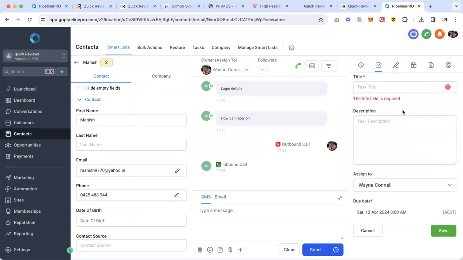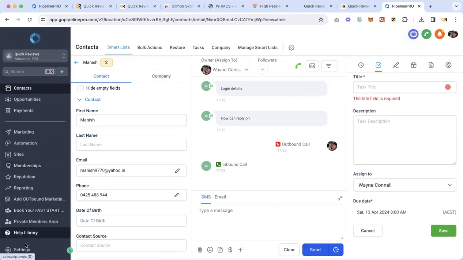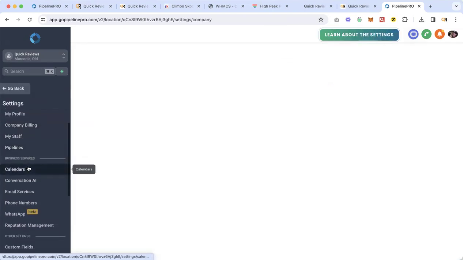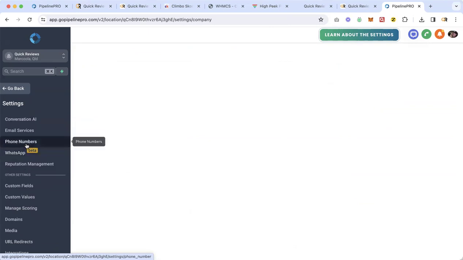Sorry? Is that a mobile number, Wayne, or does it look like a landline number? So my one comes up as a mobile. Right. Okay. So yeah, I've got a landline number and a mobile number through the system, through Highpeek Pro. Yep. So if I go down to my phone numbers here, because on websites, mobile numbers look a bit fly by night, whereas landline. See, I've got a 1300 number. I've got a 1300 number as well, which I've had for years.